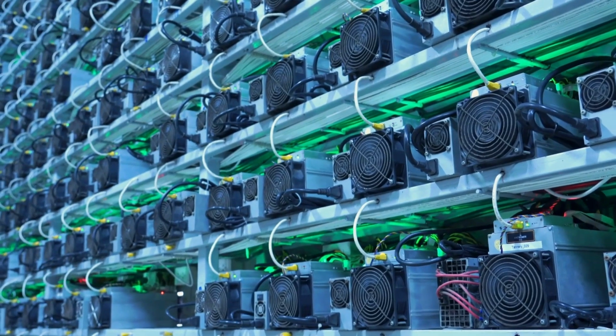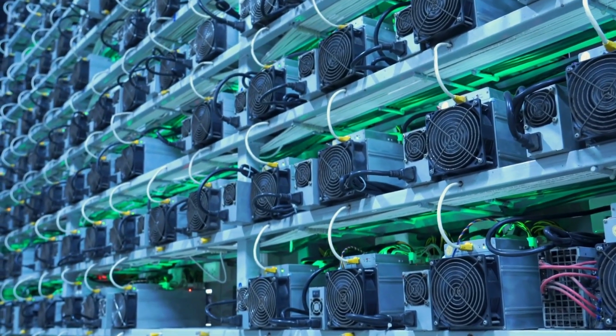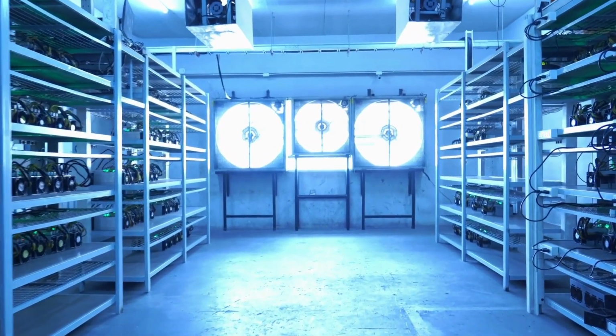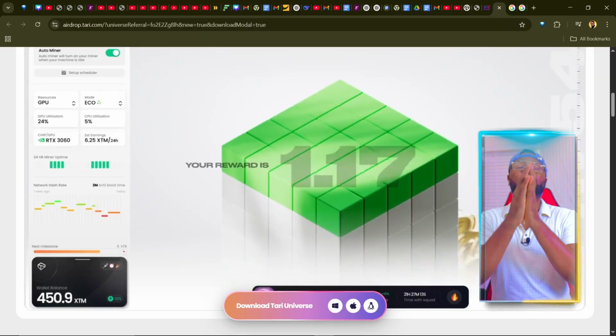And the truth here is, if you were to do the same thing for Bitcoin, you'd be needing a lot of machines that will fill up this office, in fact the entire building, before you can mine a fraction of a Bitcoin, which takes a lot of energy, a lot of power, a lot of resources and all that before you can set it up. But with Tari Universe, all you need to do is to set up the software on your computer, and installing this software is quite very easy.